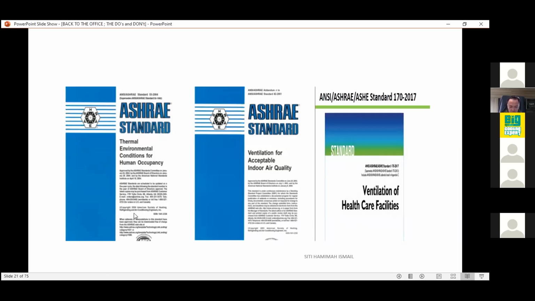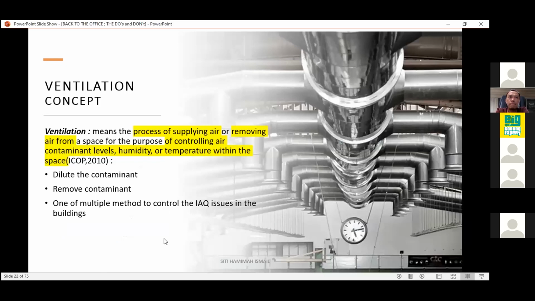Okay, sama juga macam what we do dengan ventilation in specific. Macam I highlight tadi, I highlight lagi sekali. So dalam IAQ ni biasanya I akan refer balik kepada ASHRAE standard. So kita ada ASHRAE standard 55 untuk thermal comfort. Untuk indoor air quality precisely kita ada 62 tapi dia ada latest version 2017 tak silap saya. And then kita ada juga ventilation untuk healthcare facilities. Okay.